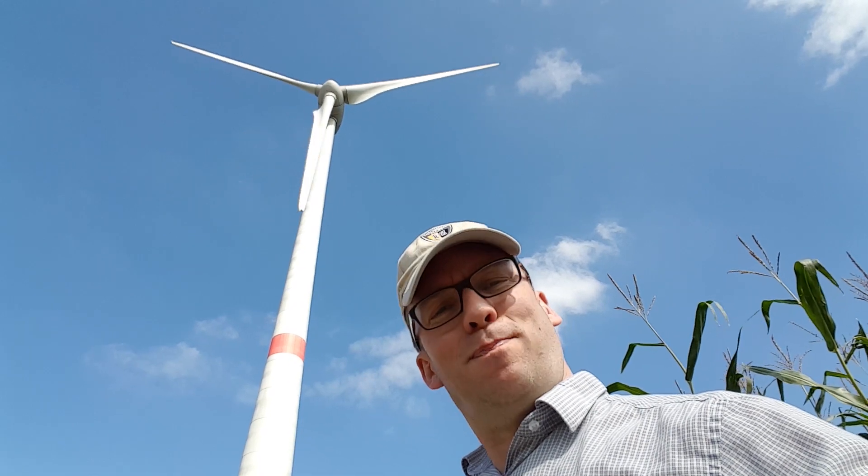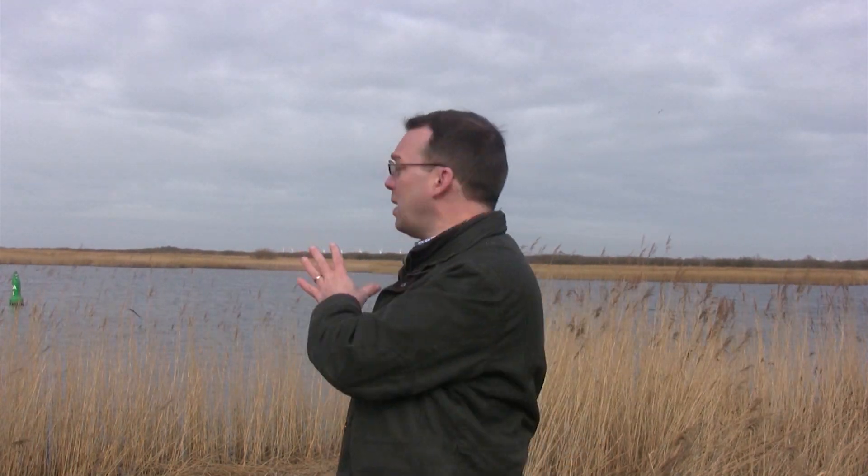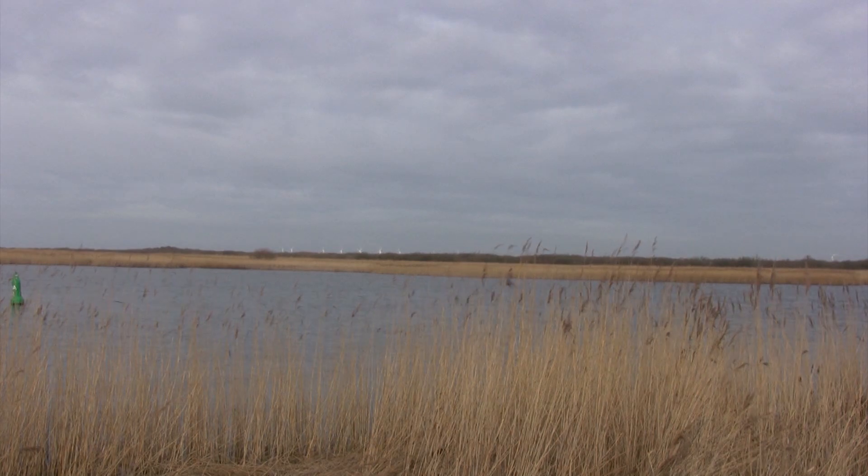Wind turbines — aren't they magnificent? Saving the planet? Possibly. Reducing greenhouse gas emissions around the world. That's all from Germany — back to somewhere else. By using more renewable energy resources, like these wind turbines behind me here in Holland, perhaps we can avoid more global warming, more damage from it, and rising sea levels. Let's hope we can pull together as a human race and make that happen. That's enough of that rubbish — is that the bar and all that hippie global warming stuff? It's probably not even true. Join me next time for more Marvels of Science.